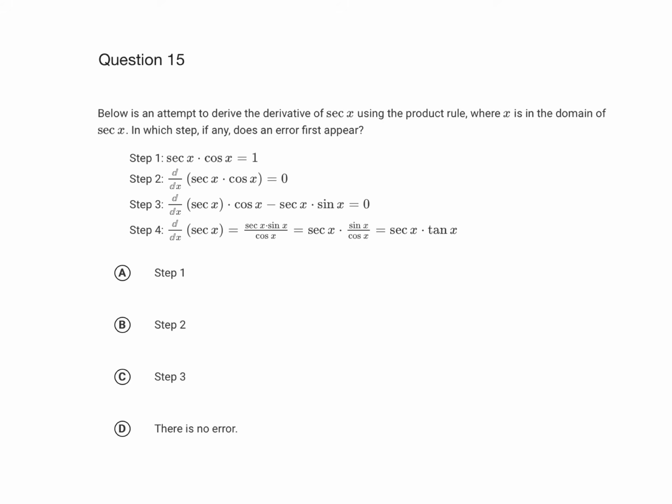All right, and then we can just look at what they did, if you're curious. So here, now we want to solve for this d dx of secant, derivative of secant. And so now just add secant x sine x to both sides and then divide by cosine, and that's how they got this. And then they just separated it, sine over cosine here is tangent, and so derivative of secant is secant tangent. Okay, so that was all good. No errors in that one.